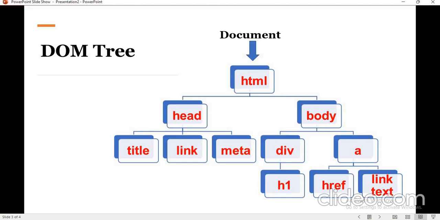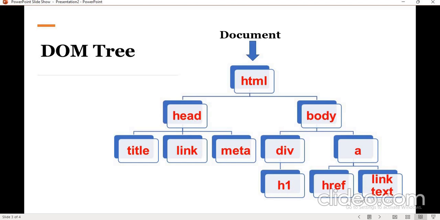And we have here the structure, in which the HTML element represents the root node, or the root element, and then the head and body represent the children of HTML.